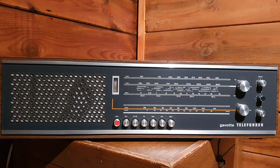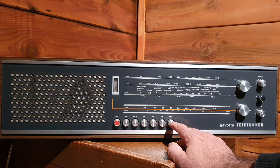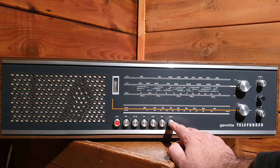Here is the signal strength meter. This is volume, bass and treble. So we kick in to listen to the FM this evening.